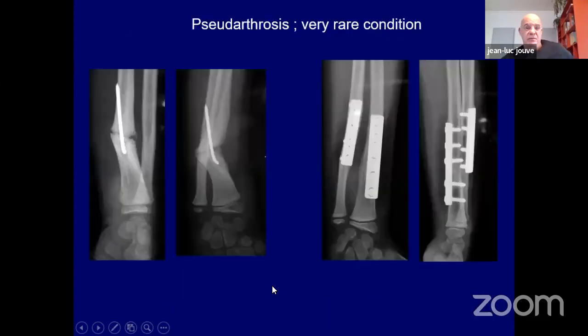Another possibility is pseudarthrosis. Here you see that a pin was placed on this fracture. It's not an intramedullary pin, but an intrafocal pin. And we didn't obtain reduction with this poor treatment, and there is an evolution to a pseudarthrosis. In such cases, and only in such cases in children, we place plates and screws to obtain a correct angle correction, and at the end, consolidation.